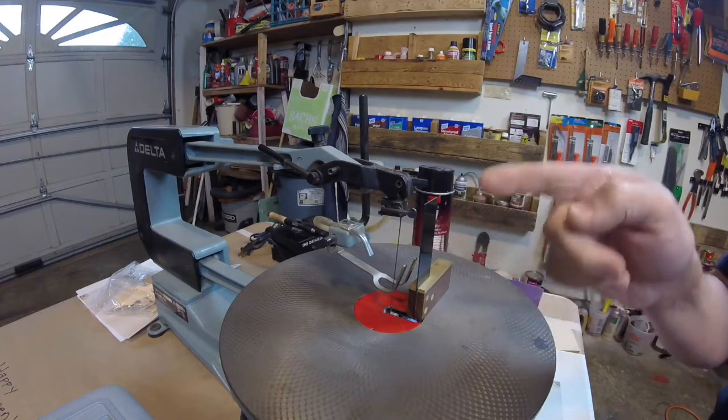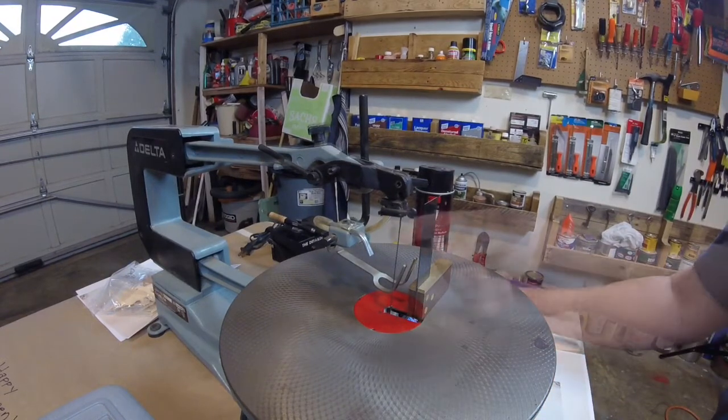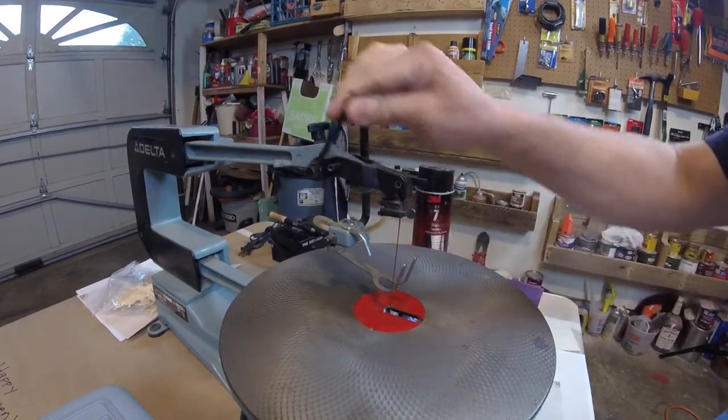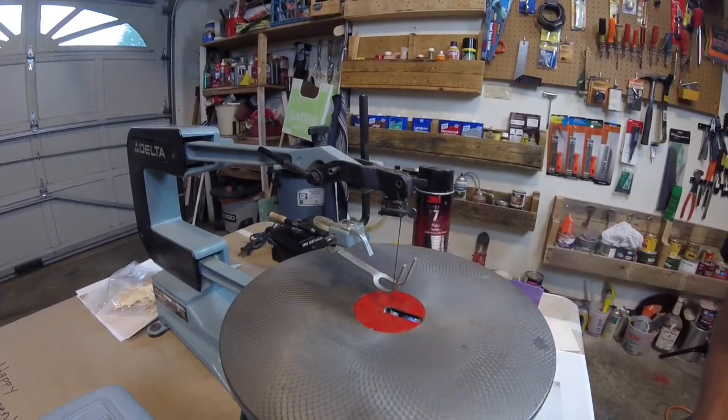Make sure the blade lines up. Tighten it down, and you're ready to go. We will increase the tension bar. That saw is ready to cut.